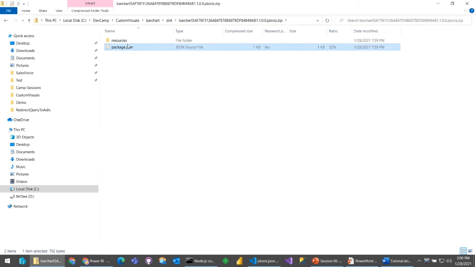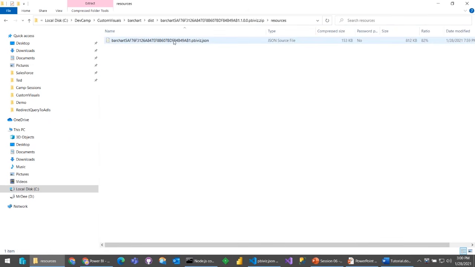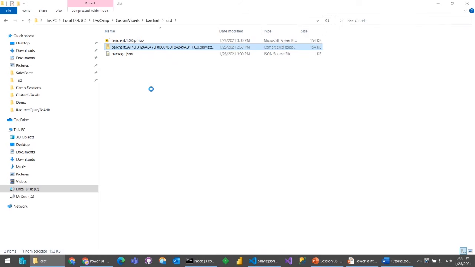What you can see is that there's simply a resources folder, and it just has one big JSON file, and one of the properties in that JSON file is all the JavaScript, and another property is going to be all the less files.